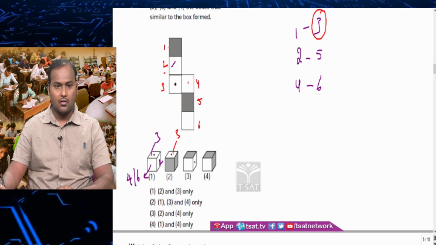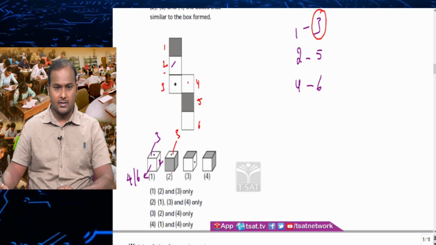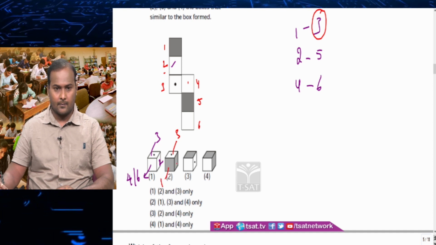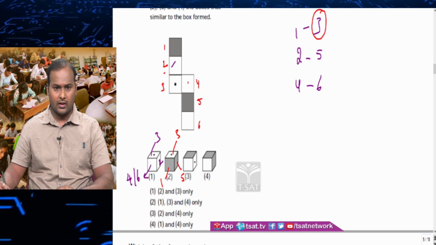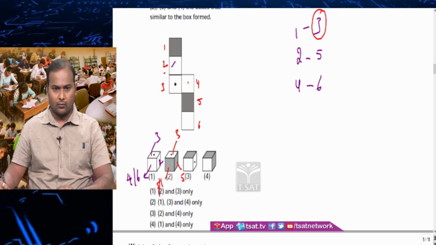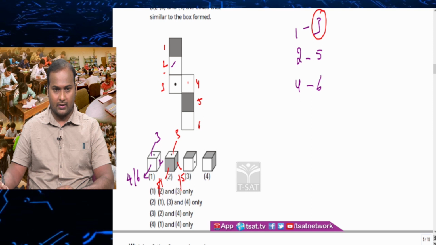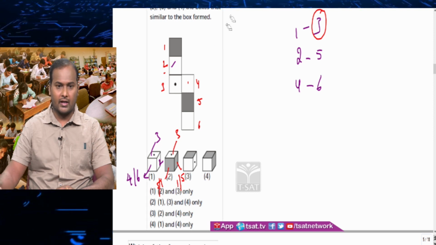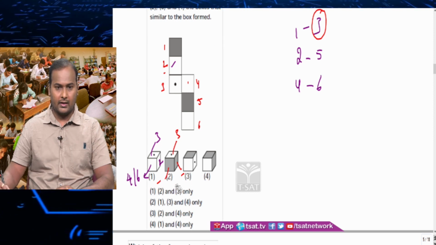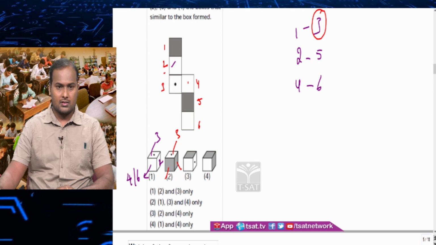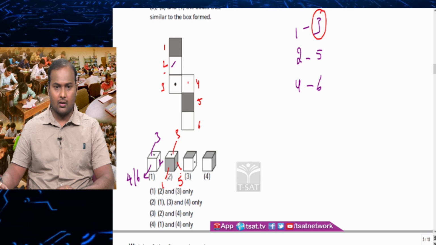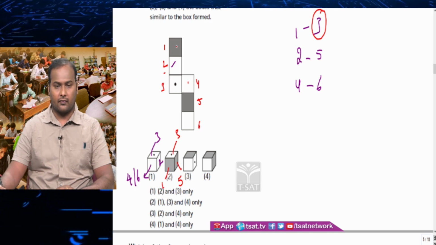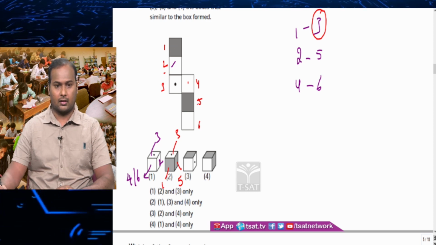That is either 1 or 5. Means I can take this as 1 or this as 5, or you take this one as 5 or this one as 1. It doesn't matter, you can take any one. So once I take one side as 1, the other one is 5, because both are dark color. In this particular figure, only 1 and 5 are dark color.